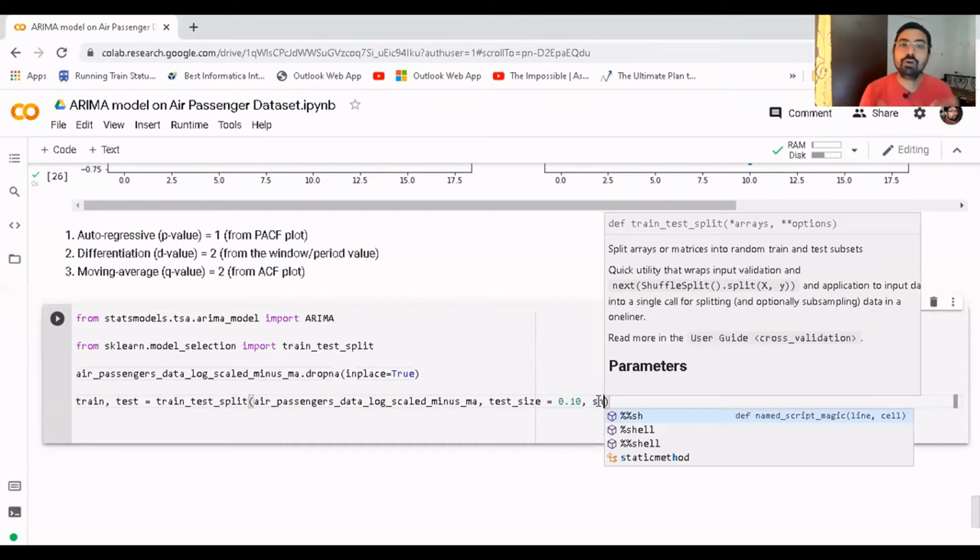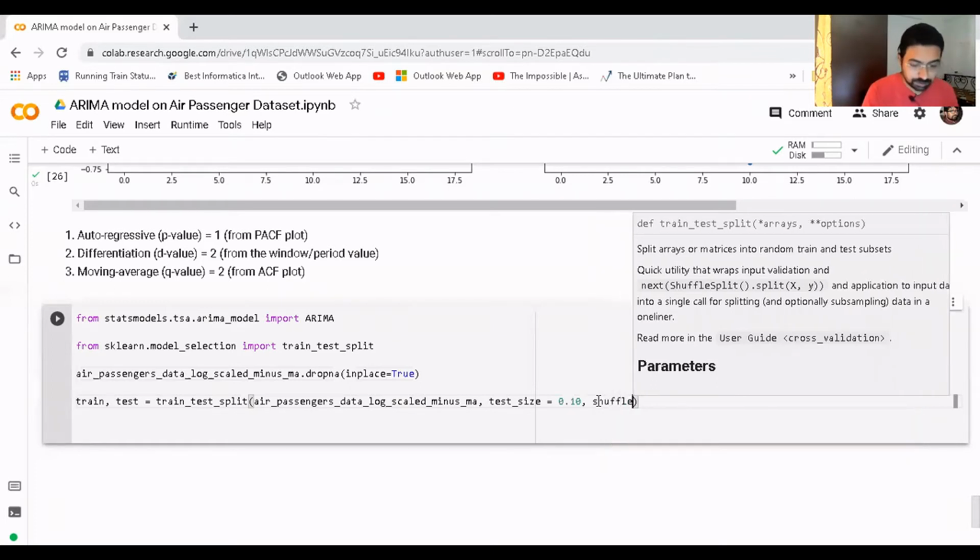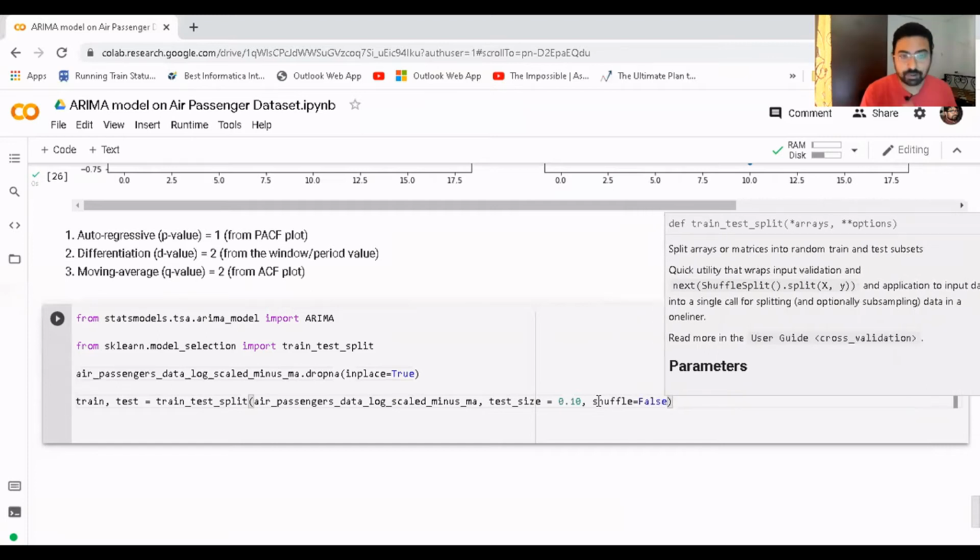So it will not know where the test data is. That's why the prediction can be comparable to the test data. To be a future, you need to take the last segment of the data. So shuffle is equal to, and this is very important for time series data.